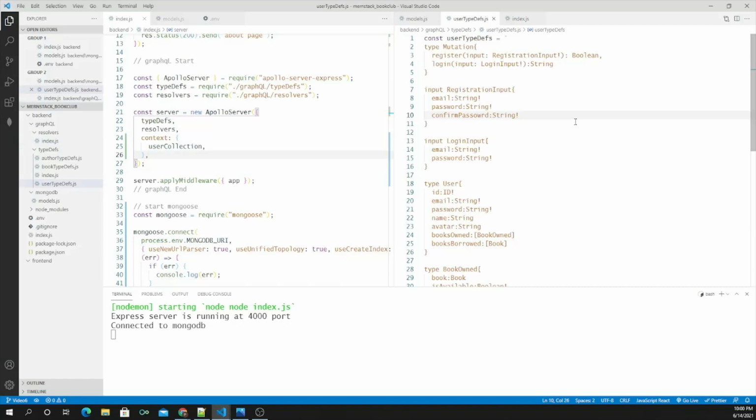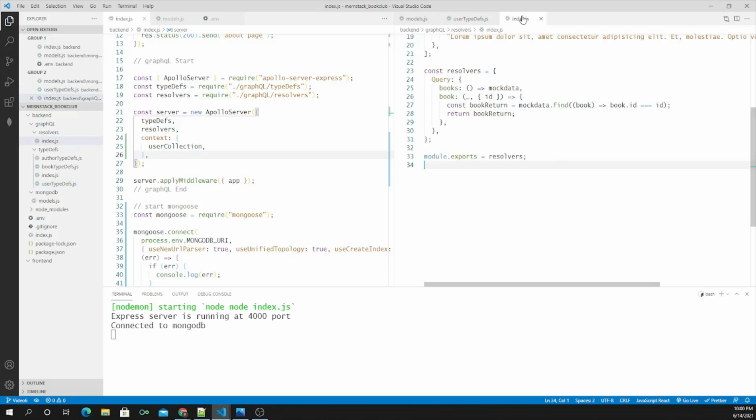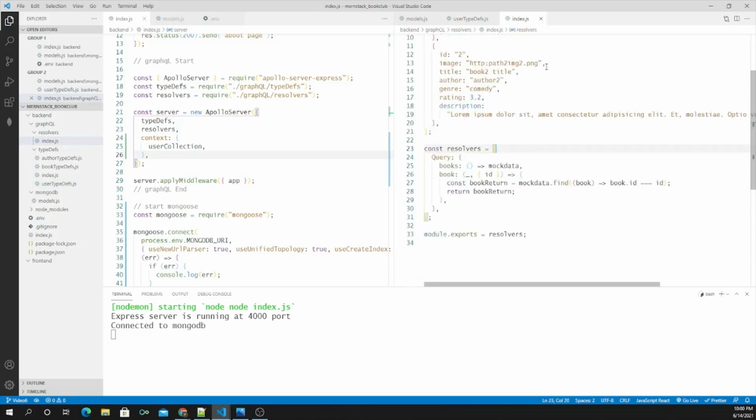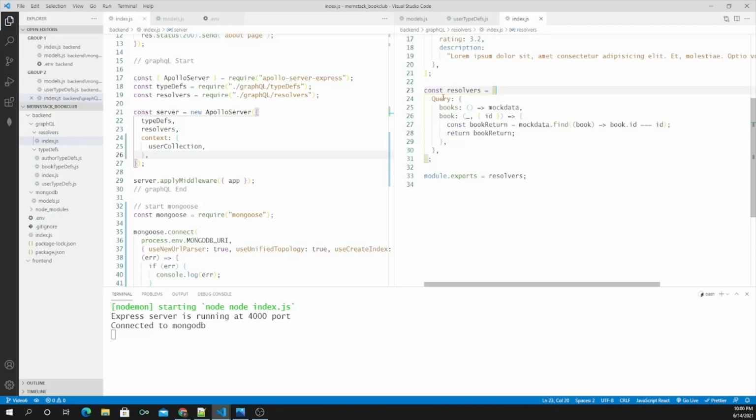Let's attempt to resolve this mutation, the register mutation for user. So this is the resolver index file, and we had defined the mock data, and these are the resolvers. So this was the root type query. So now we need to resolve for mutation at root level.